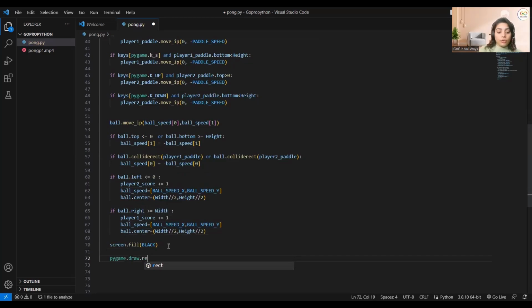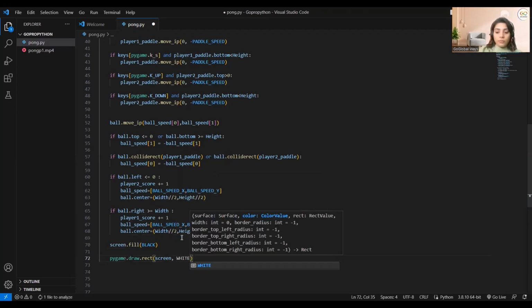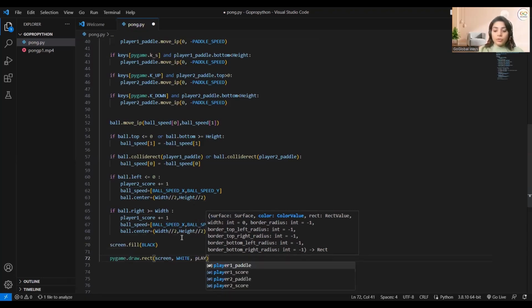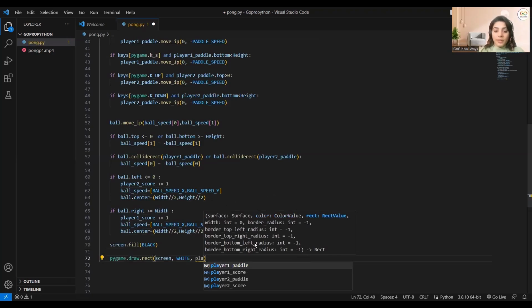So draw rect. Here you will write screen, and this should be white. Like these are some parameters that I made earlier, and it should be player 1 paddle, player 2 paddle.